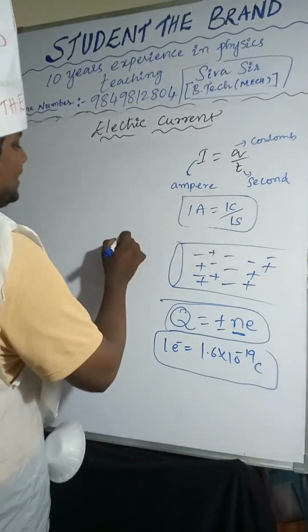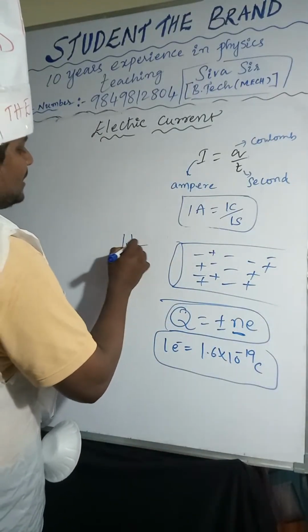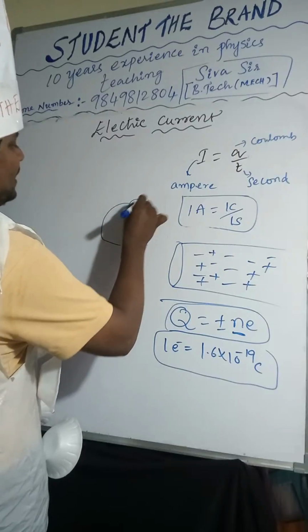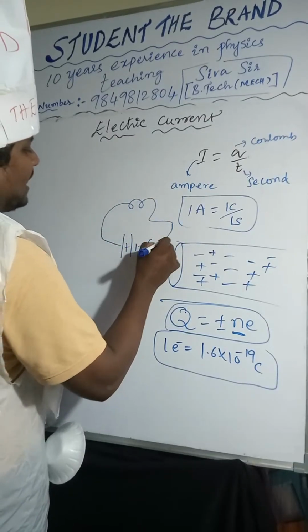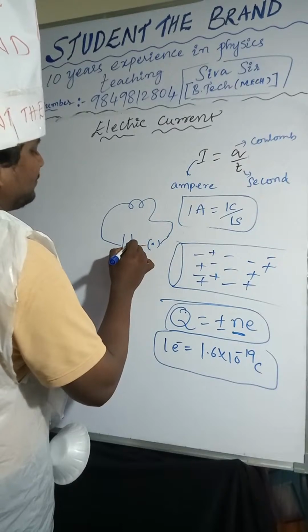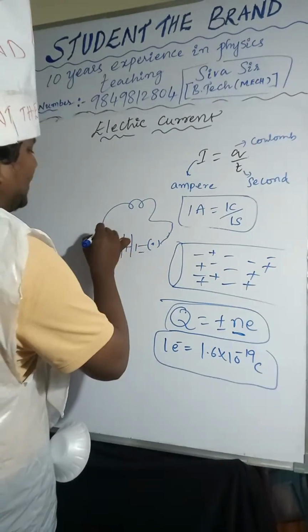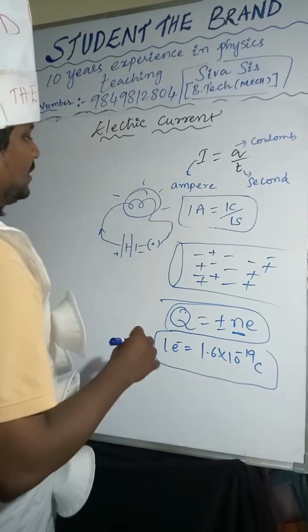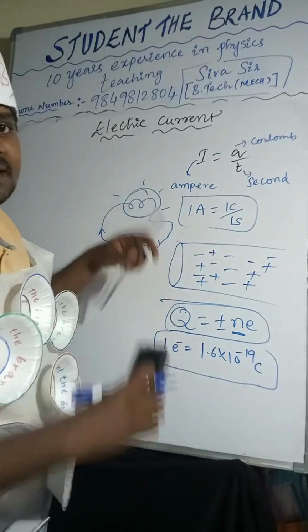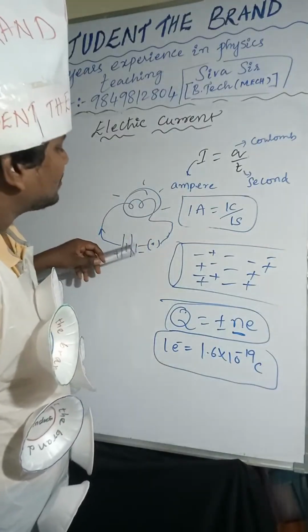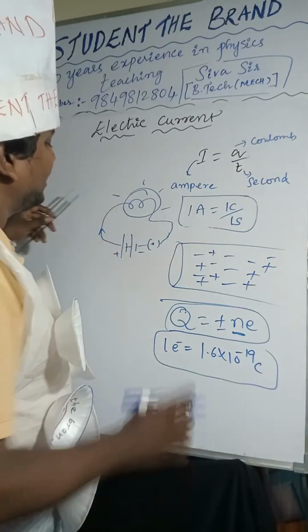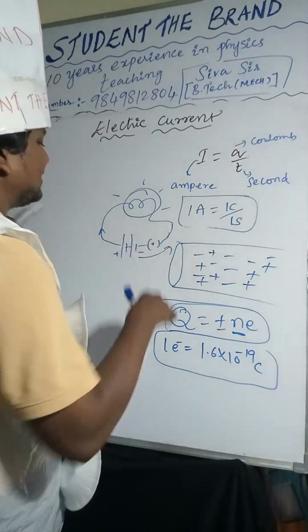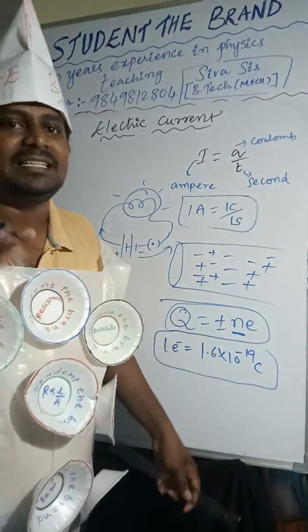So that's why we take current as passing from the positive terminal to the negative terminal. But actually, current will not pass that way. Because of electron movement only, current will pass. Whatever passes from positive terminal to negative terminal, we consider as conventional current. Whatever the electron movement from the negative terminal to the positive terminal, that is electric current. So we just change the statement.